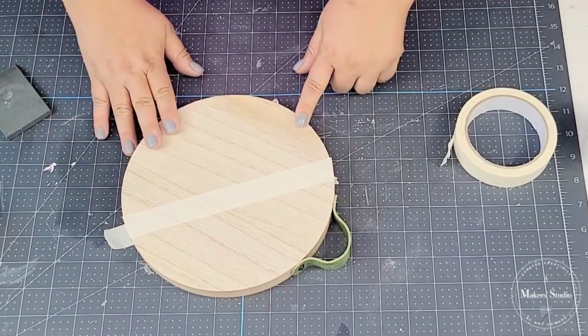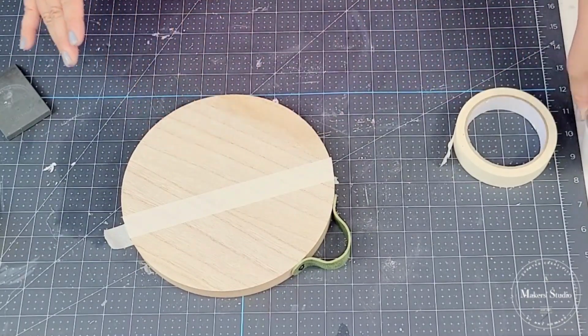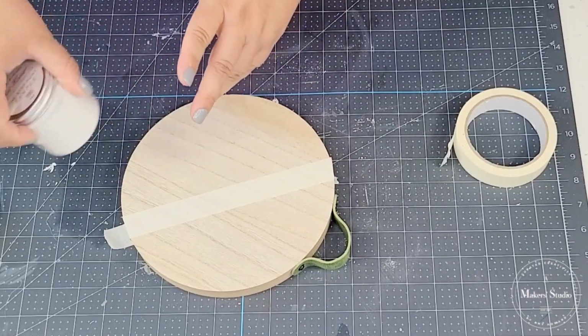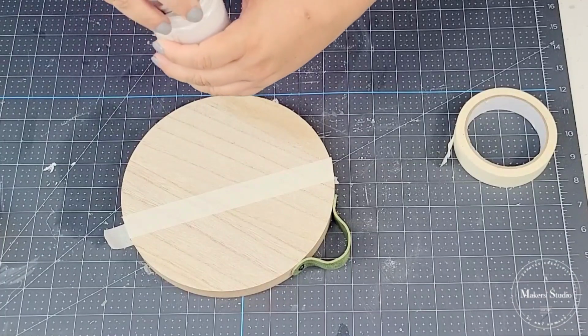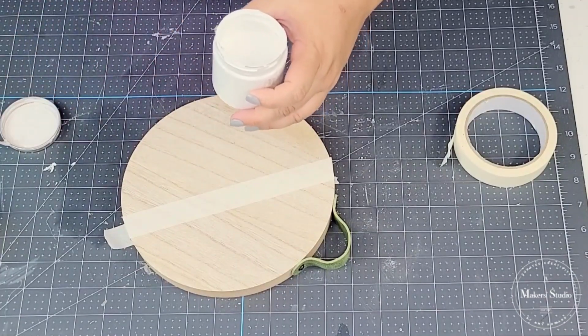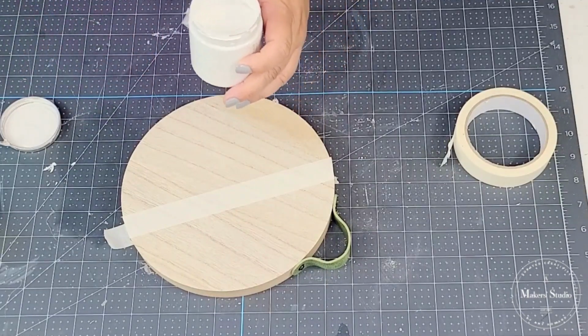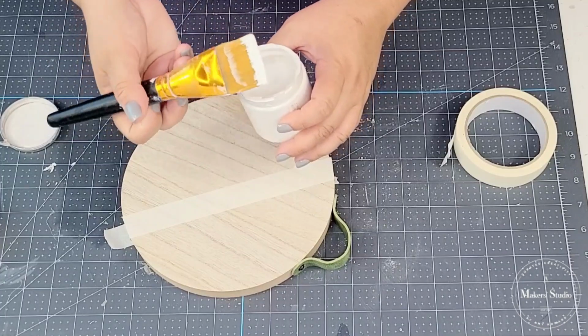So the first side that we are going to be doing is the paint side. So I'm going to paint it with the white from A Maker Studio. And I love using this paint. I think it's just marvelous. It really goes on so soft, like butter. And it has great coverage. So I just love using it, and a little bit goes a long way.